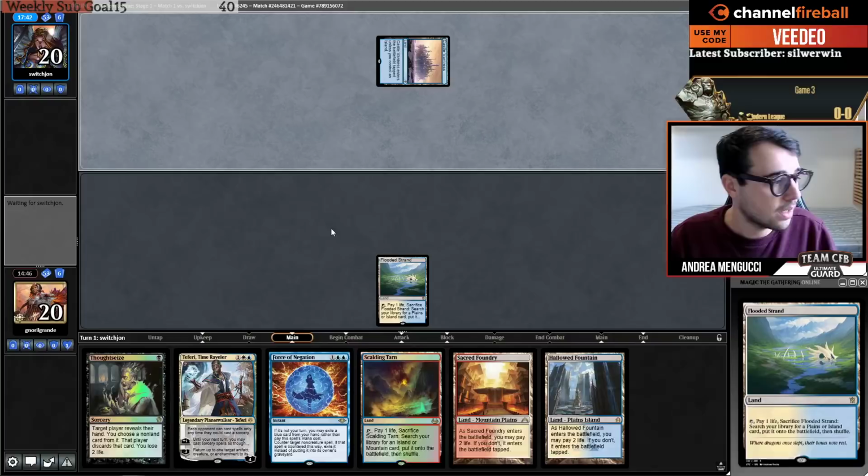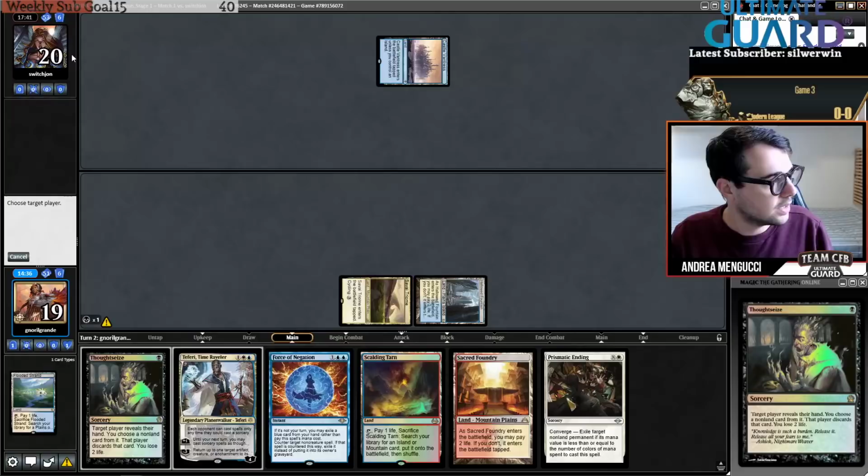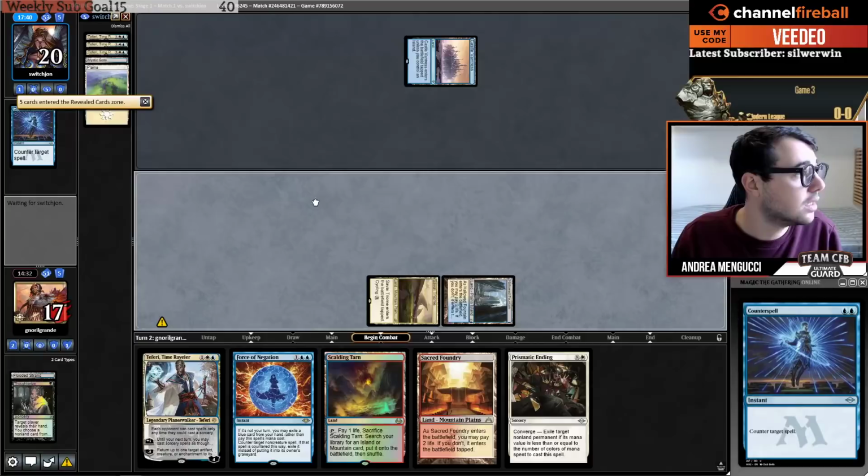Alright, let's get a Savai Triome. Show me your hand, opponent, please. I would like to take a counterspell. Oh, questa qua eccola. Oh, wow, you have three of a kind. Sweet. You beat my singleton. You're with your three of a kind.